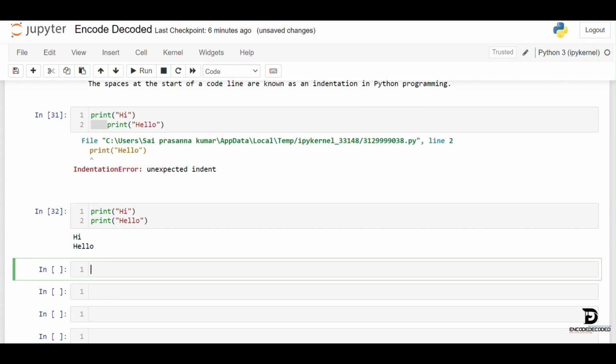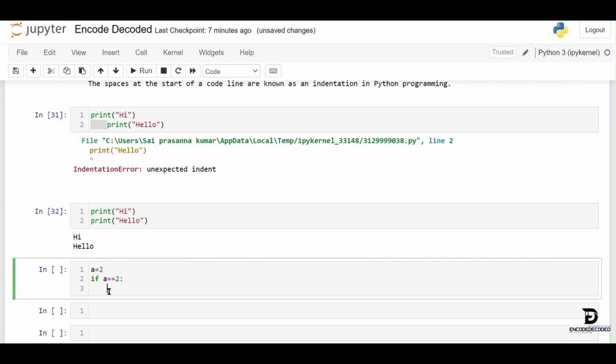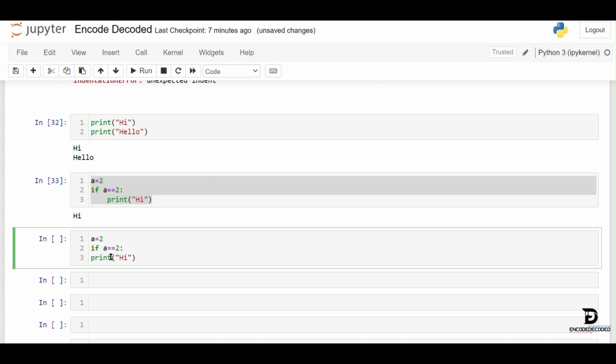Now assign a value to a, that is a equals 2. Now check if the value of a is equal to 2 or not. If true, print hi. Now run this and we got the output because the condition is satisfied. Again run the same code with an indentation error.